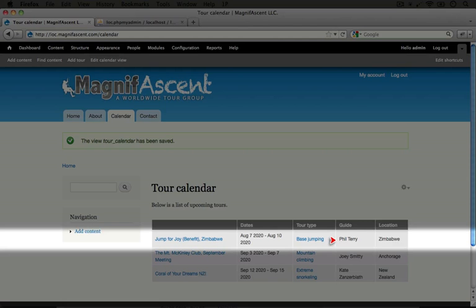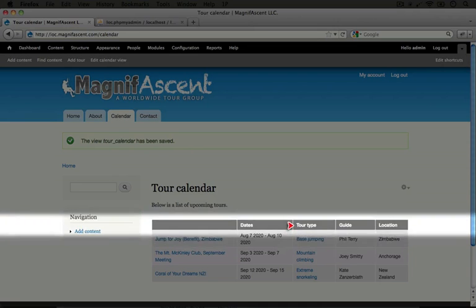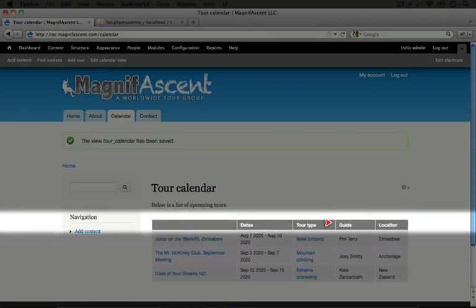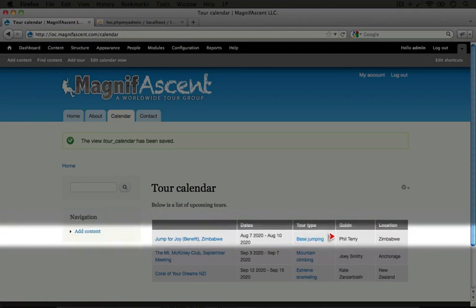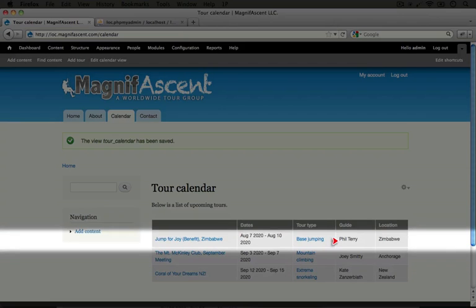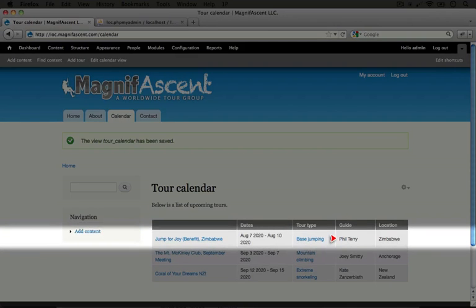created our guide content. Or we could use taxonomy in the same way that we did with the tour types here and create a taxonomy for guides and then convert these items to term references to reference those terms in the guide vocabulary. But what would really make sense is to be able to link these items up with the nodes that we created directly and say that this is actually pointing to a particular node.